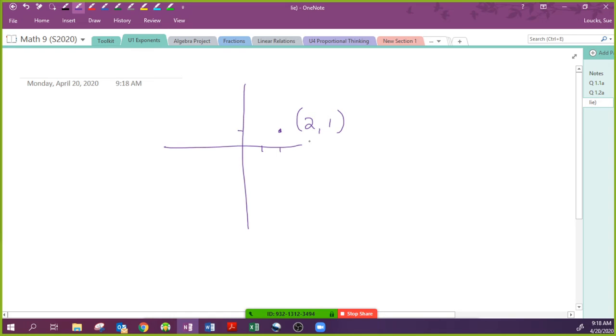You can put +2, +1, but at some point those plus signs just become extra clutter, so it's probably better not to. But if that helps you, go right ahead. It's also essential that the x comes first. One way that a friend of mine showed me is to think of your x and y's like that, so you know which one's which. And then it's alphabetical order. The x always comes first.